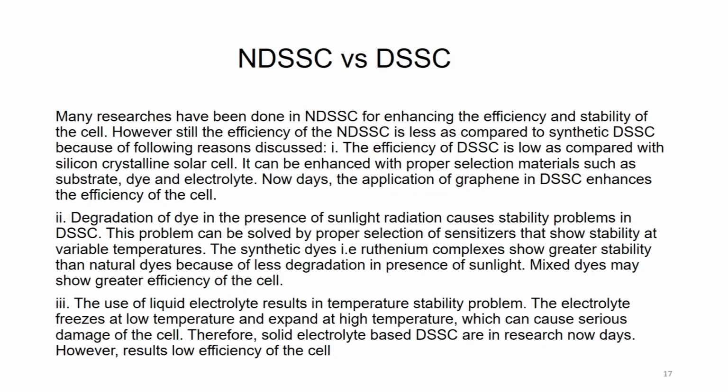The use of liquid electrolyte results in temperature stability problem. The electrolyte freezes at low temperature and expands at high temperature, which can cause serious damage to the cell. Therefore, solid electrolyte based DSSC are in research nowadays. However, this results in low efficiency of the cell. So, if we change from liquid electrolyte, which is temperature sensitive, to solid electrolyte, the efficiency goes down, but yet there is a lot of research happening in that area.